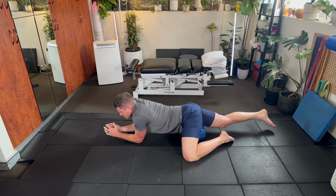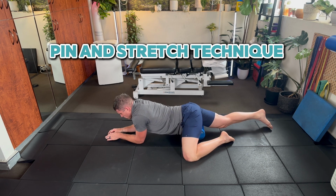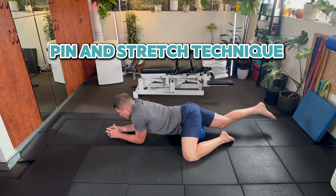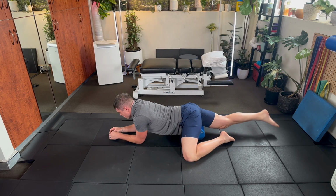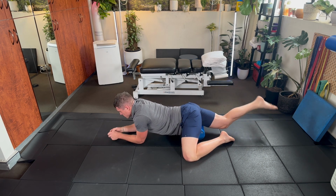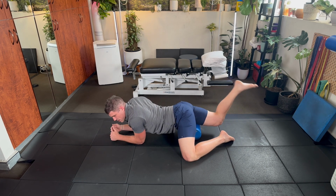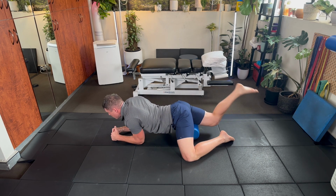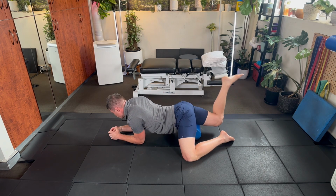After we've rolled forwards and back 3 to 5 times, or we've gotten a good scan of what's going on through the knee, we want to just do some pressure, so pin and stretch techniques. So we're just going to pause on any tight or sore spots we found before, and then we're going to add in a little knee bend, or bring the heel, kick the heel up towards the bum. Like we said before, this is going to pin any of those tight little spots. And then we're going to add a little bit of extra movement to teach the brain that it's safe for those areas to contract and relax again. And we're going to do 3 to 5 sweeps on any of those tight or sore spots that we found in the previous rolling up and down. And we want to spend about a minute or 2 on each leg, nothing much more than that.